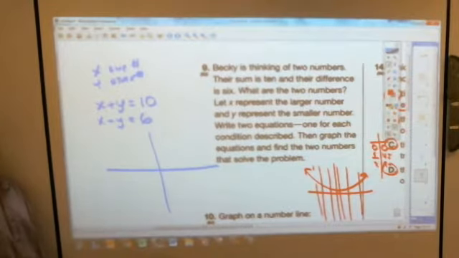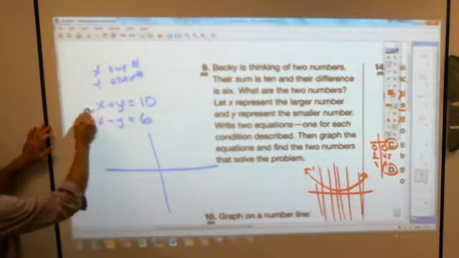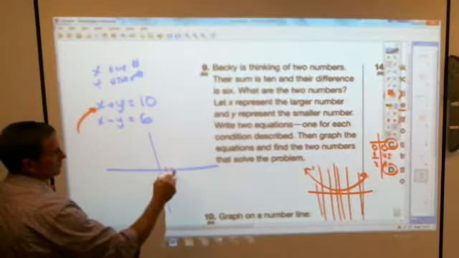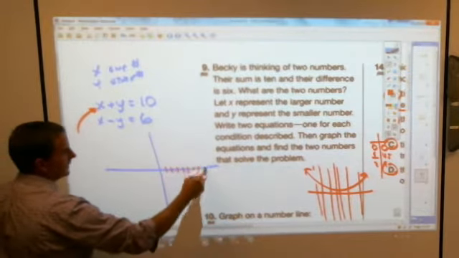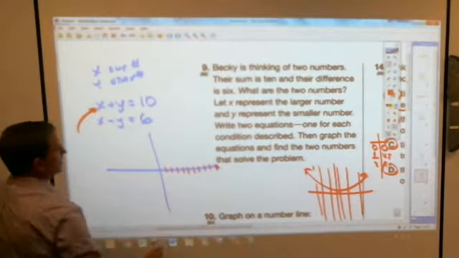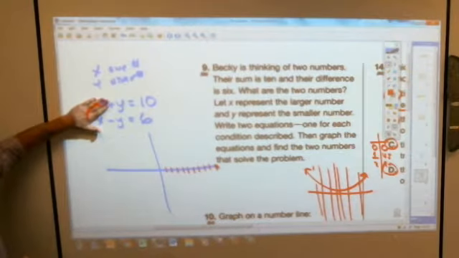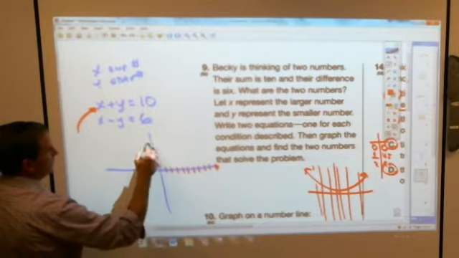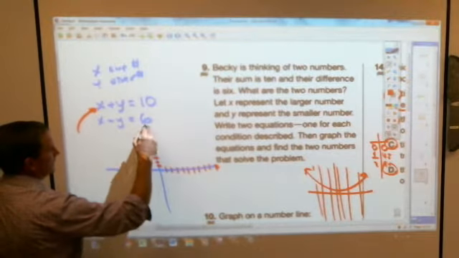How do you solve standard form ones? You solve them by finding the x and y intercepts. Remember this? We even talked about it this year. To do the first one, let's make this one the red one. Cover up the y, x equals 10. That's where it crosses the x-axis: 1, 2, 3, 4, 5, 6, 7, 8, 9, 10. Cover up the x, that's where it crosses the y-axis at 10.